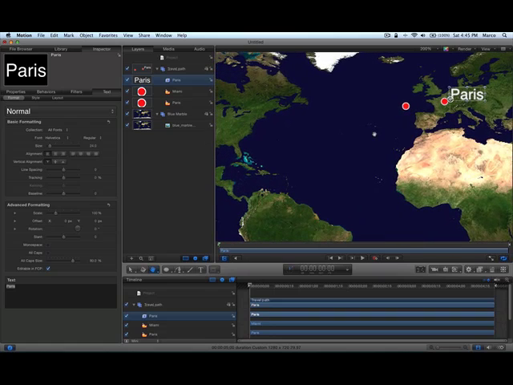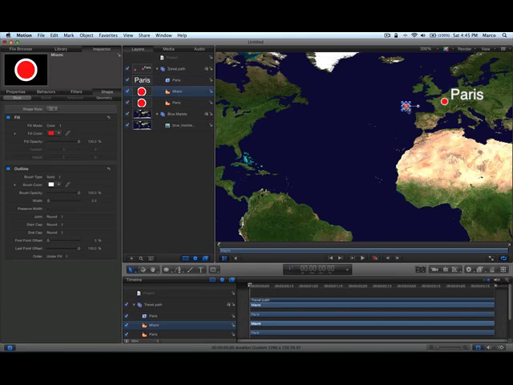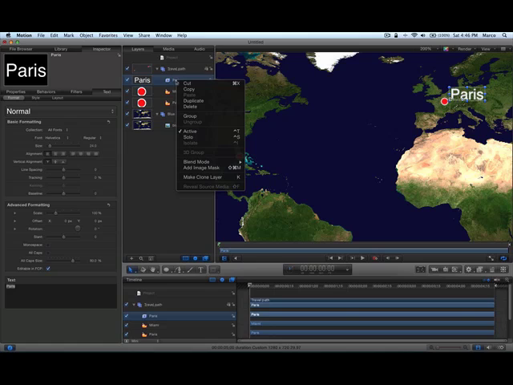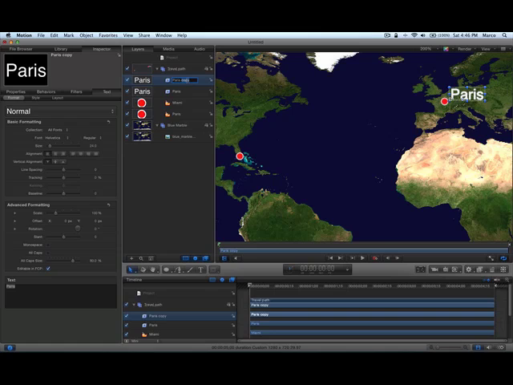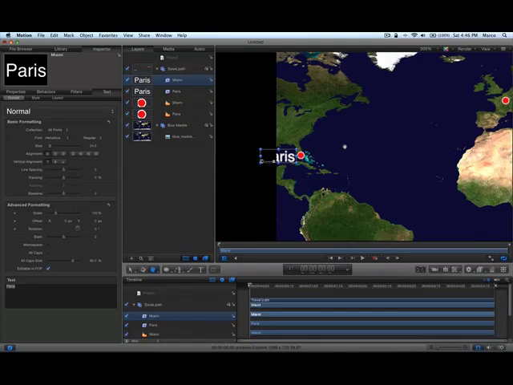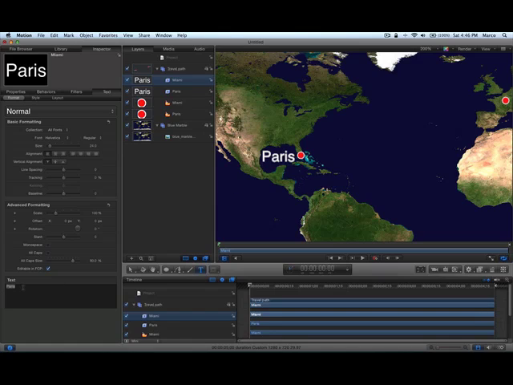Okay, now let's move to the destination, which we see here, by the way, at this zoom we see both. And let's move the destination circle all the way to where it belongs. So Miami is about here. Let's also duplicate Paris, calling this, guess what, Miami. And obviously the name has not changed, so the writing has not changed, only the name has changed. We position it about here. And now with the text tool, or down here as well, we can change it to Miami. Okay, it needs to be moved as well. And here we go.